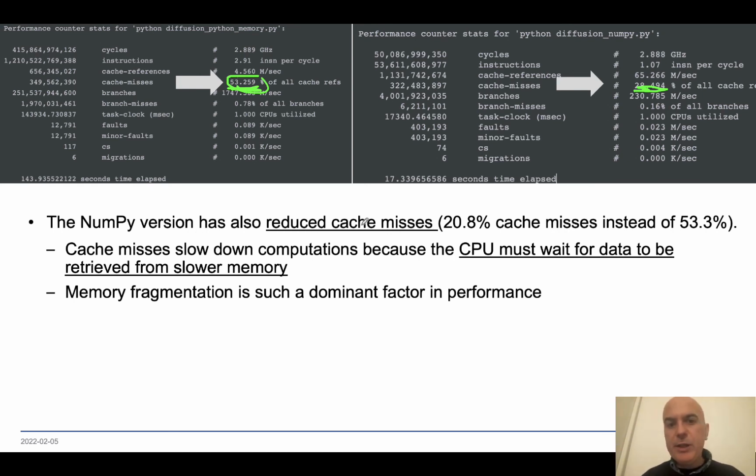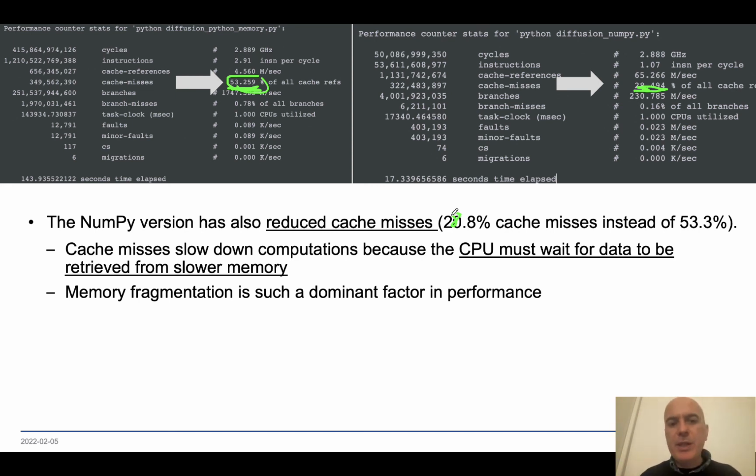So the NumPy version has reduced cache misses: here it should be 28% cache misses instead of 53%, so roughly a factor of 2 better. A cache miss slows down computation because the CPU must wait for the data to be retrieved from the slower memory. So we need to wait for the memory.